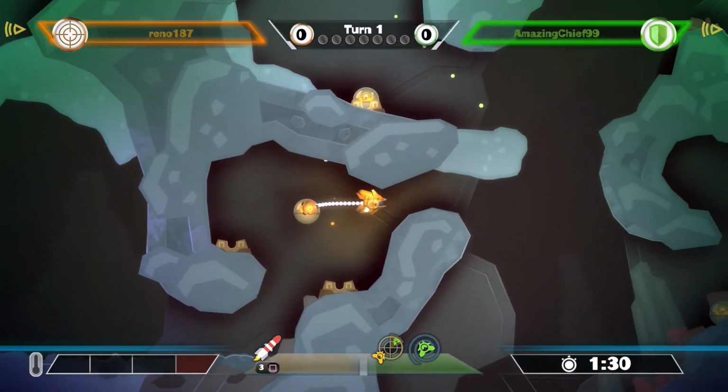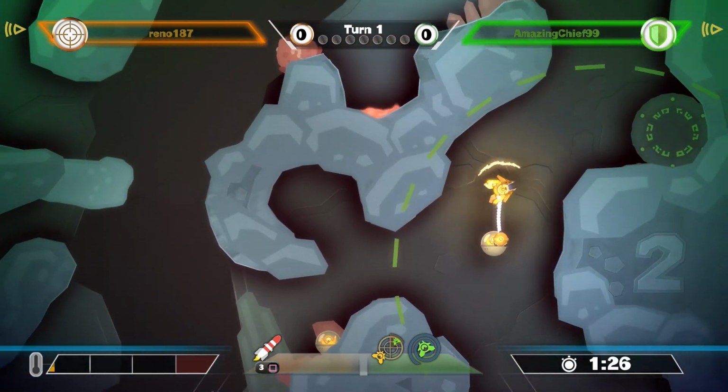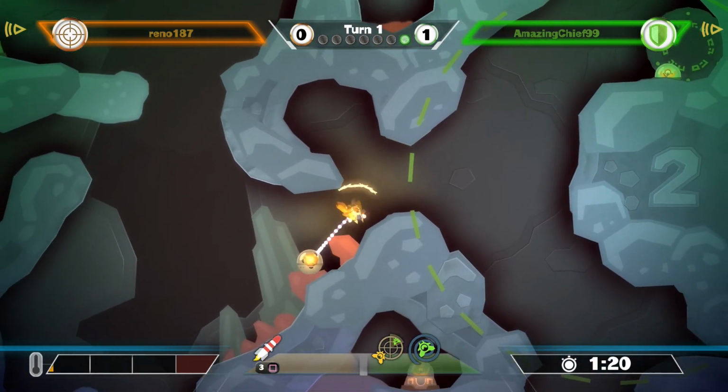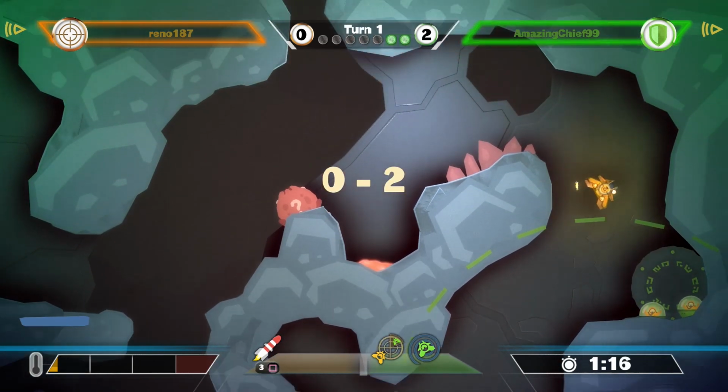All right, so I'm going to grab this guy. I don't know where I'm supposed to go exactly. Is it here? Okay, I have to just drop them off right there so I can get him. And I can drop him off right there. So I have 2 points.